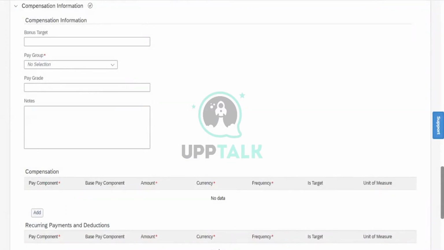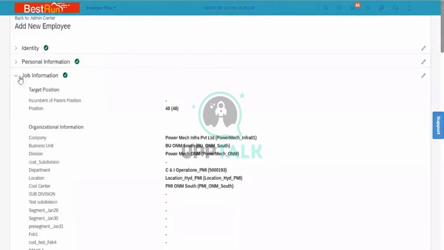Now I think another section is also completed, that is job information.